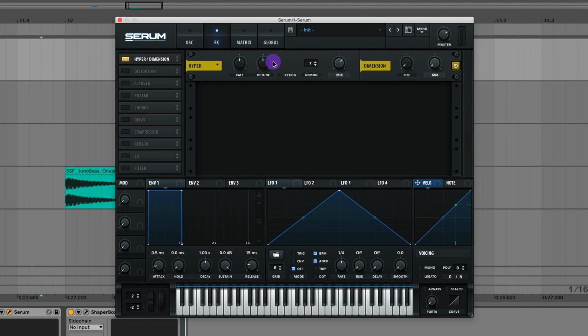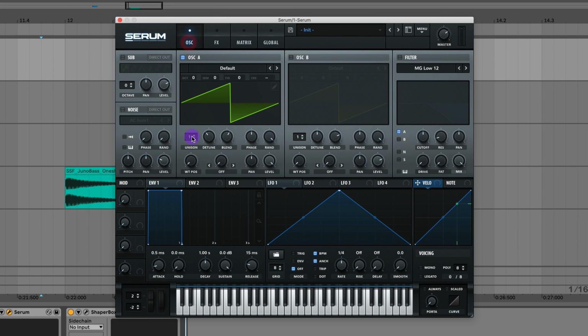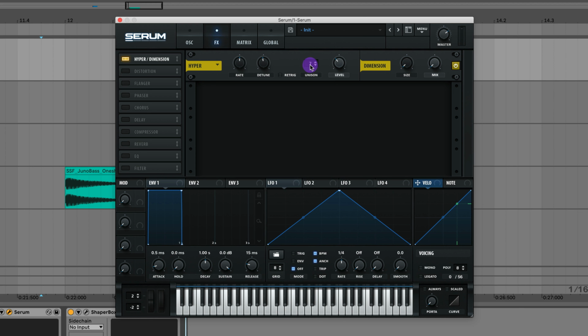Now it's not an exact replication of adding these voices of unison. It's just delaying that signal a bit and doing some modulation to that signal. And you can hear it gets louder, so let's lower this level. So that's a way that you could add that hypersaw effect without increasing your CPU. And I could also add 7 here, add 7 here. Now I've got kind of like 14 voices of unison. And that can get a really crazy, swarming effect sound.